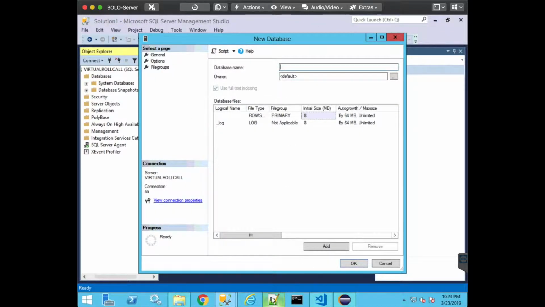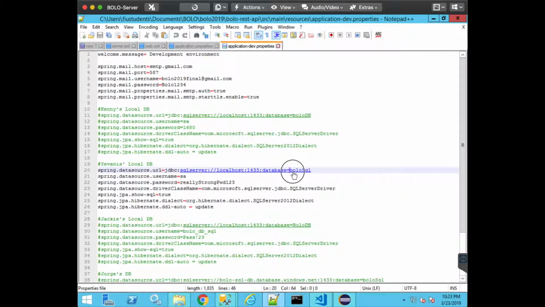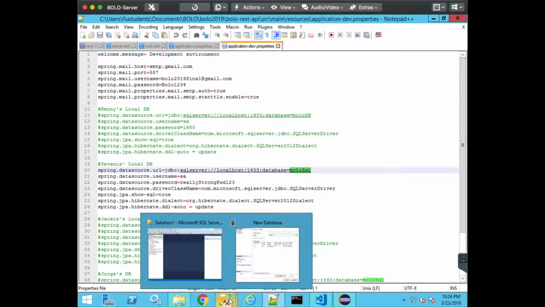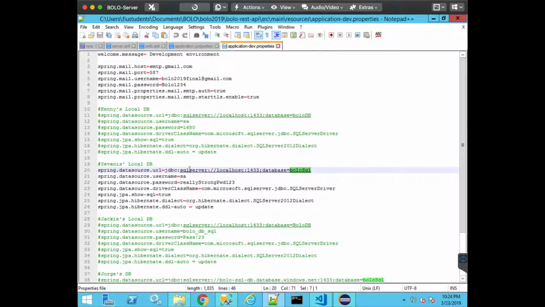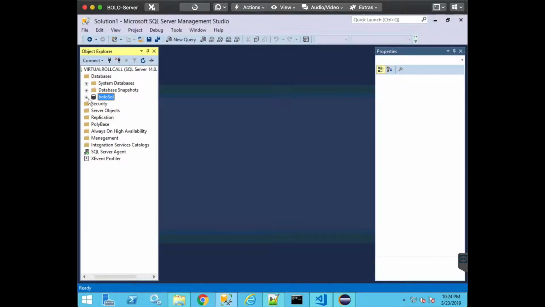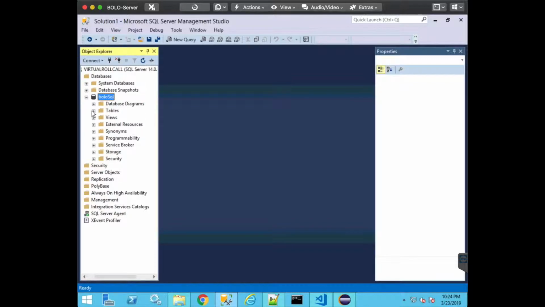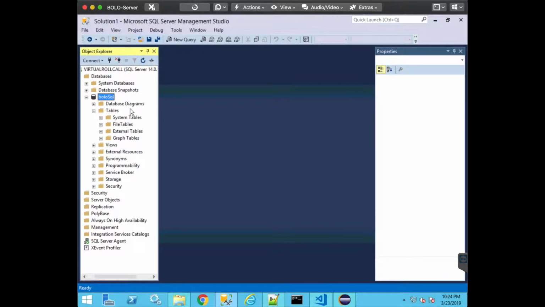You need to put the name that matches this Bolo SQL, or whatever the other team does in the developer environment. So Bolo SQL, and the new database doesn't have anything, no tables, nothing.